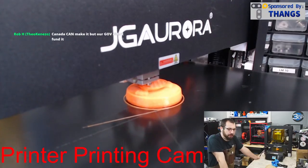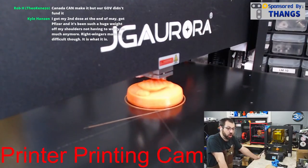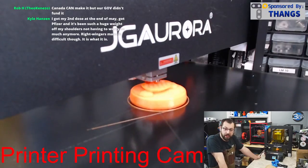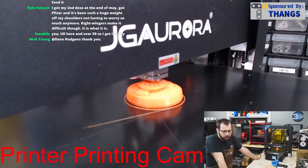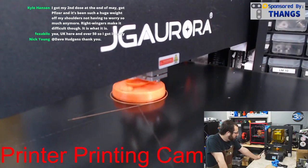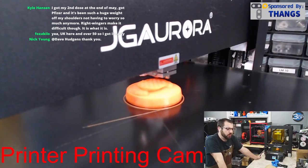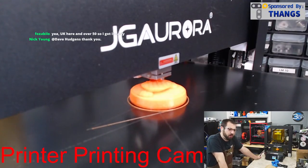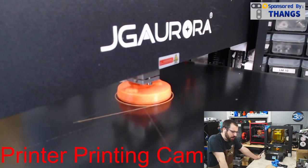So we're finally getting a lot of people vaccinated. It's jumped up crazy. Originally they were saying end of July, early August is when I'd be able to get my second, and they moved it up like a month and a half. So it's getting there. I've got a feeling that by the end of the summer we should be good to go. We don't really have a lot of the Delta variant spread out across Canada. It's mostly in the Toronto GTA area, I believe, and Manitoba.